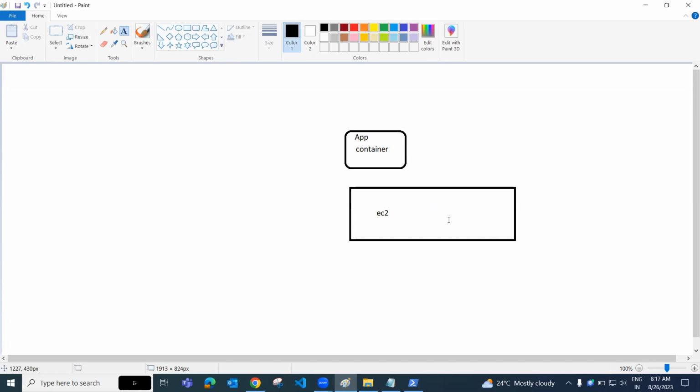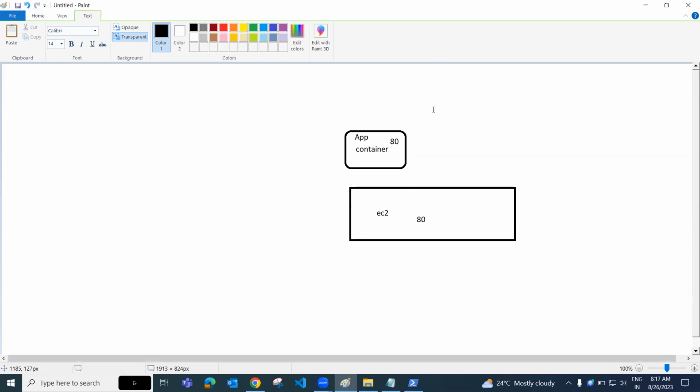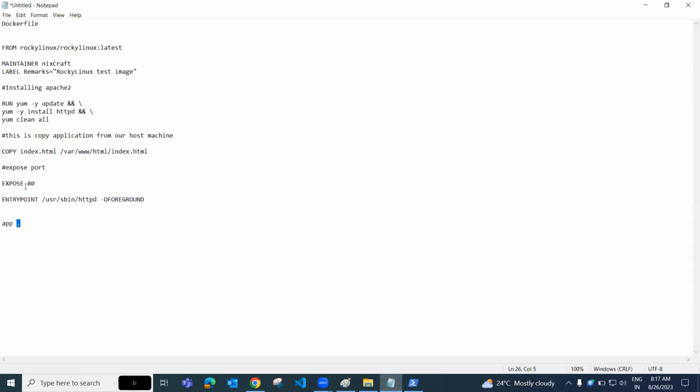For accessing the application, port number 80. You remember? So in this case, we need to enable port 80 right here, as well as here too, because the container liberates all things, networking, memory, CPU, from the EC2 machine, right? So here as well, we need to enable port 80. In here, you see port 80 is enabled.